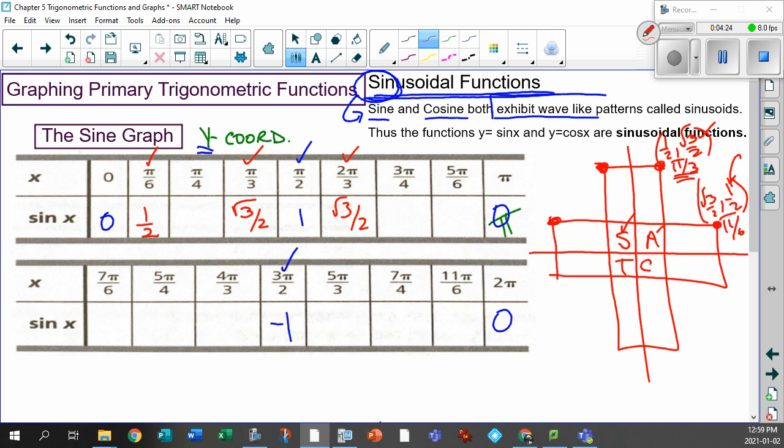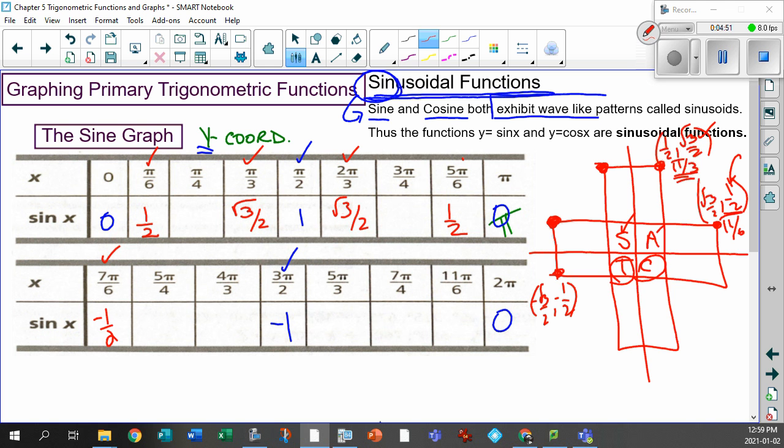Okay, let's go to 5 pi over 6. Well, wait a second. 5 pi over 6 is right here. Oh, look at that. That's 1/2. Then we go down to 0. That's nice. How about this guy? Well, after this guy, it's got to be 7 pi over 6. Of course. Now think about it though. Our coordinates right here are going to be negative root 3 over 2, -1/2. That follows the "add sugar to coffee" stuff, doesn't it? So this in fact is a -1/2.